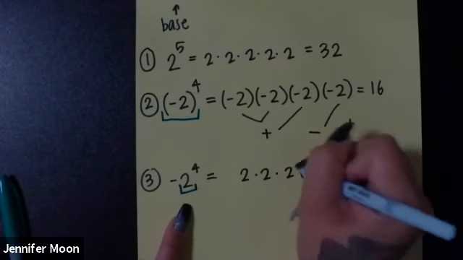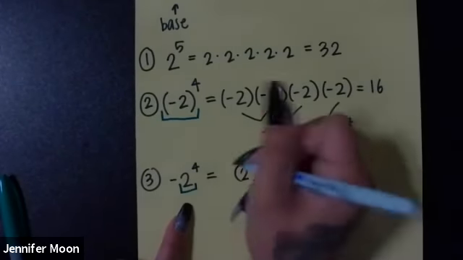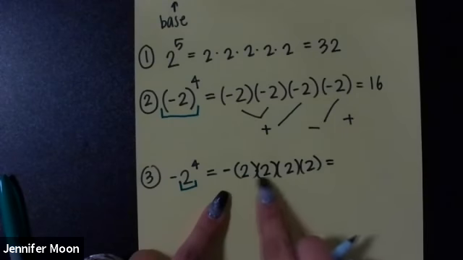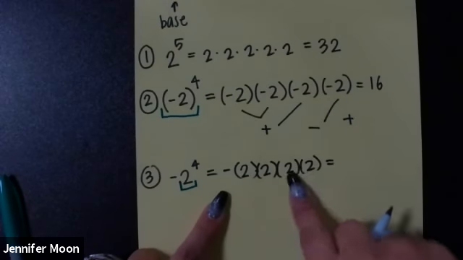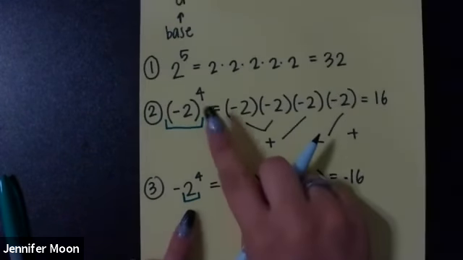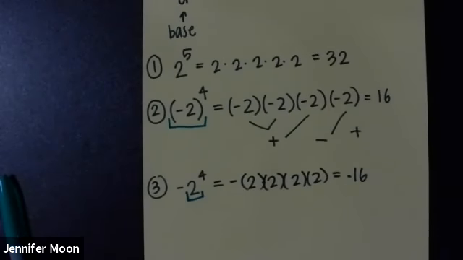We can go ahead and use parentheses here for continuity. That negative sign, I just put it right out here in the front. If you wanted to make it a -1, you can. But just know, because it's not in parentheses, it's not a part of what's being multiplied over and over again. Okay? Y'all, 2 times 2, 4. 4 times 2, 8. 8 times 2, 16. But we had that negative sign, right? That negative gets tacked onto that 16. Do you see how these look similar? But because of those parentheses, my answers have different signs.